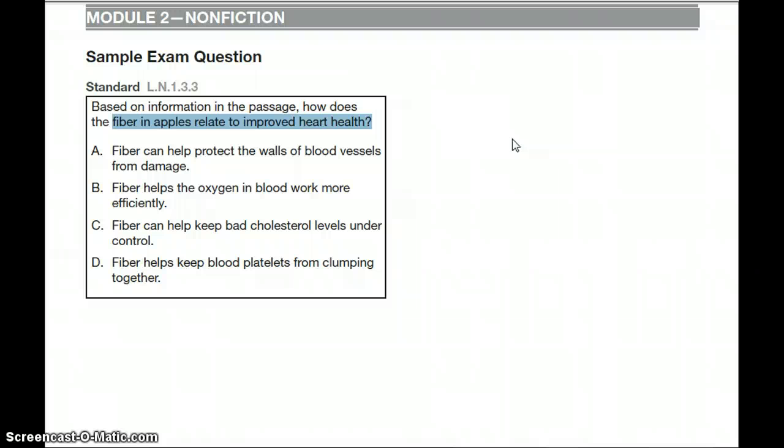And that is the first set of skills that you will see on Module 2 Nonfiction. Again, it looks pretty similar to fiction, but just because of the nature of the genre of nonfiction, your vocabularies will look different. The way that the author's purpose is utilized is different. And then main ideas, you're going to be looking at very, very specific segments of each of the passages.